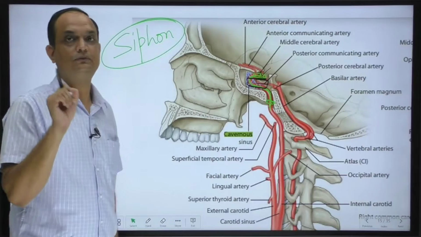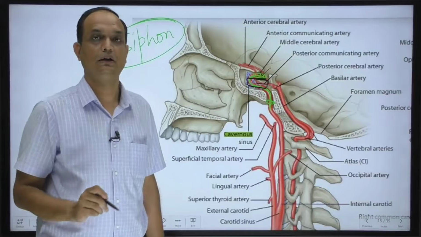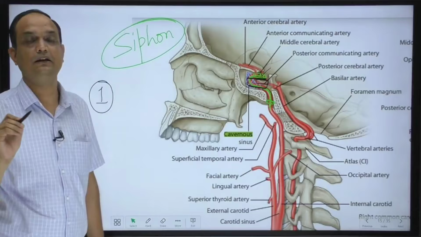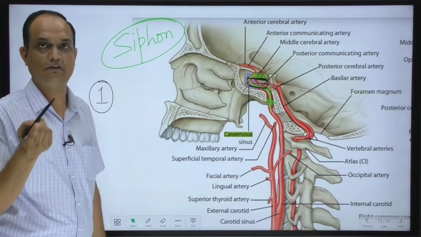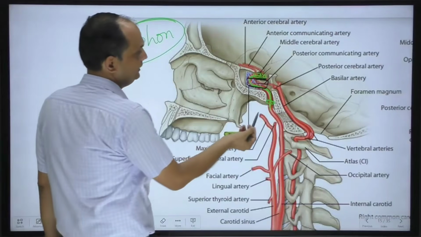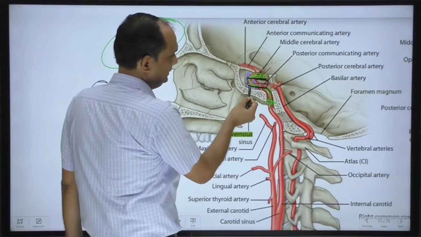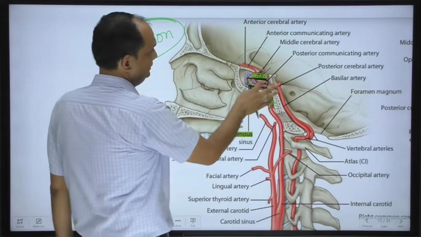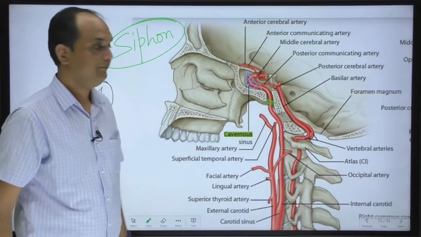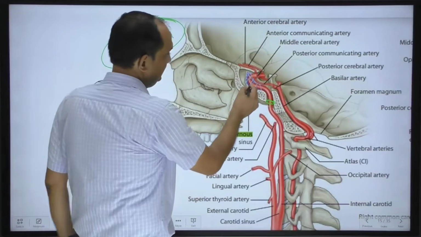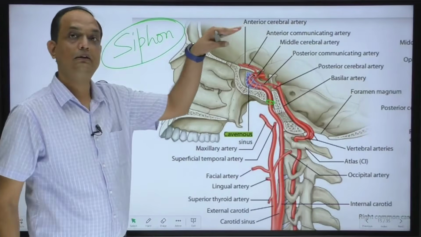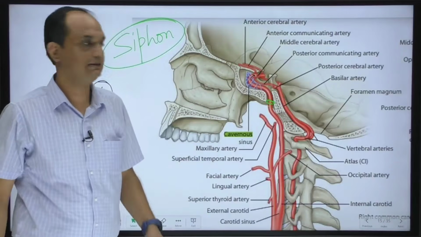So dear students, whenever you are reading about the internal carotid artery, the first point is: which part of the internal carotid artery is in relation to the cavernous sinus? Answer is the cavernous part. And what is the arrangement of the internal carotid artery here? Once it ascends, it takes an anterior turn, and after taking the anterior turn, it passes through the cavernous sinus, where you can see the blue colored network of veins. Then at the anterior end, it turns, pierces the roof and lies in the upper relation of the cavernous sinus.